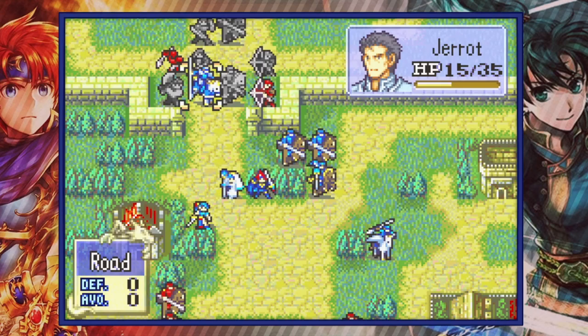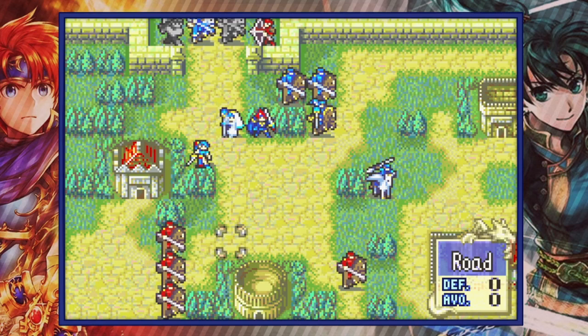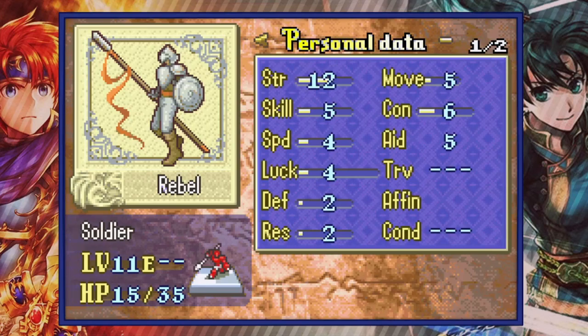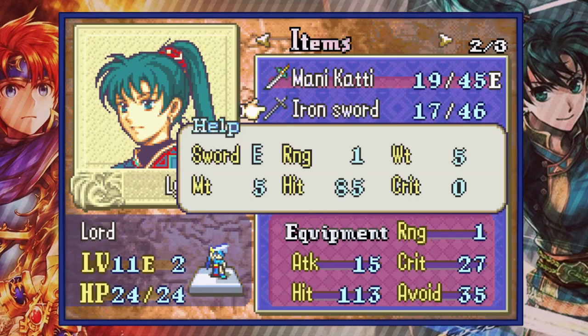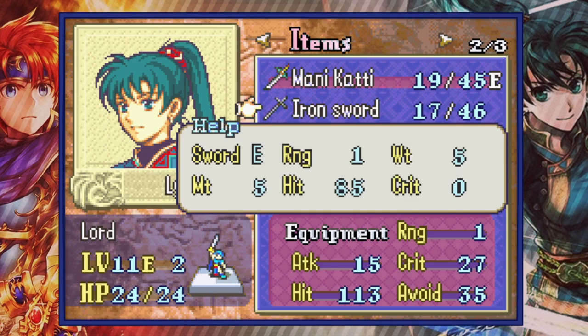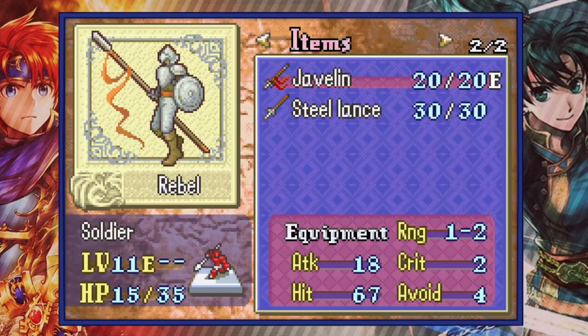How well does Lin do against the soldier? Because if we could, we could use Nova and Trek to rescue somebody and then have Lin hit with, say, Mani Katti. Okay, so we know our Lin is really tanky. 15 attack, so 13 damage, or Iron Sword, even better. Hold up. It's 12 attack, 11 with weapon triangle, so 9 damage. Of course, the hit rates will be worse. Actually, 118 hits, 108. Or Void, that's 100 hit. Yeah, that sounds like 100 hit to me.